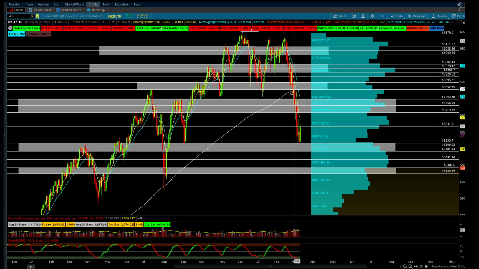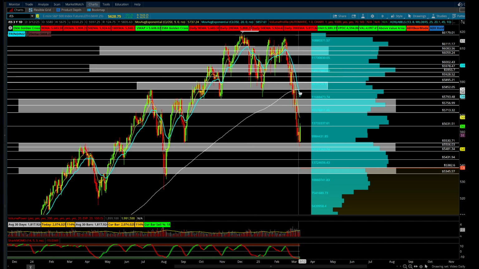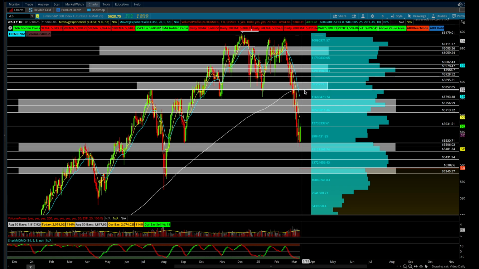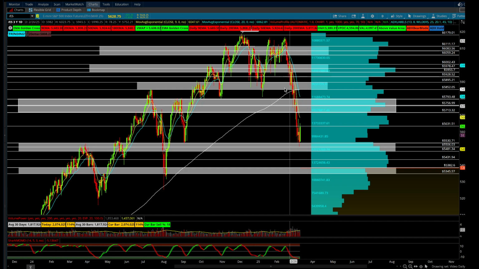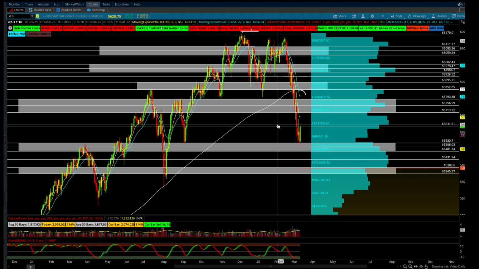But that being said, I'm also keeping an eye here. Look at the 200 period moving average. Now this one's the SMA. The other two are the EMAs. But the 200 here, SMA, is starting to cross under the 20. So that is another thing I want to pay attention to. If this starts to curl over, that's just another level of confluence that the trend here for the bears overall is getting stronger.